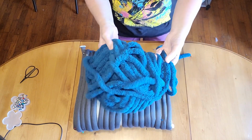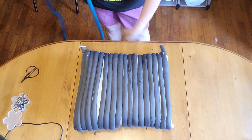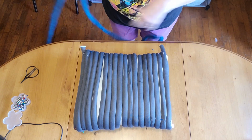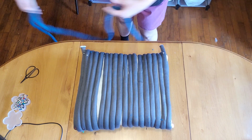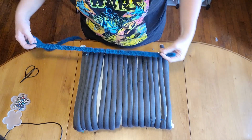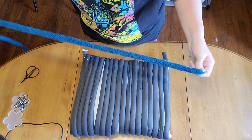Now with the chunky, I'm going to start doing the basket weave. So I'm going to go ahead and drop it on the floor, let it unravel. Where's my end? That is not my end. Okay. All right, there's my end. And now I'm going to start weaving it in, going this direction.